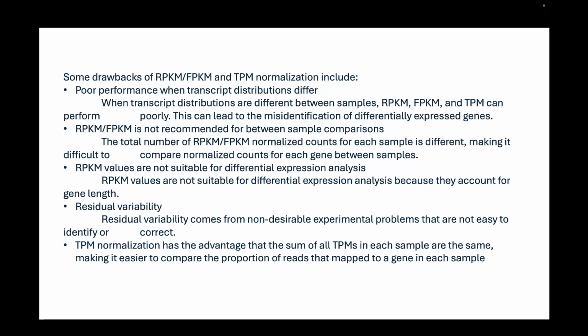It is also not recommended for between-sample comparisons. The total number of RPKM, FPKM normalized counts for each sample is different, making it difficult to compare normalized counts for each gene between samples. And also, RPKM is not very suitable for differential expression analysis because they do not account for gene length.